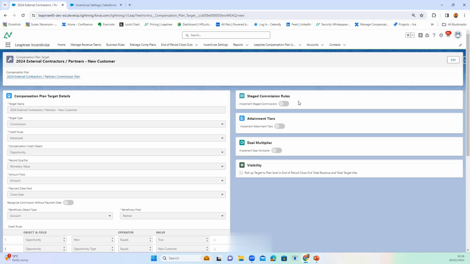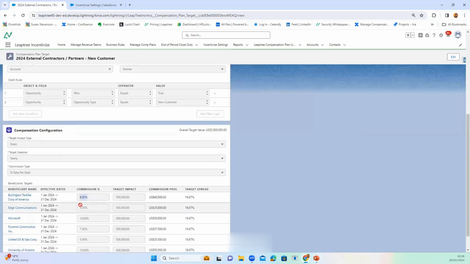You can also use attainment tiers to reduce or increase that base commission rate based upon how well they are performing against their overall target. So for instance, if they've met their $500,000, instead of paying them 8% commission, you might want to increase that and you might pay them an extra 10% on top of that.